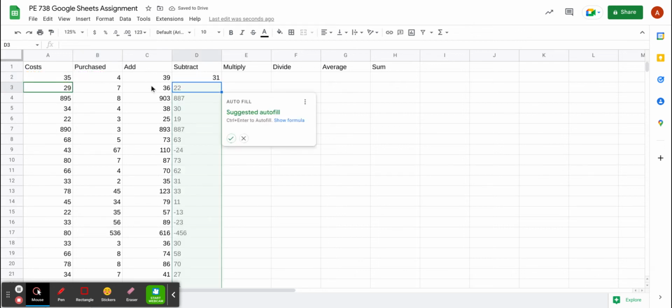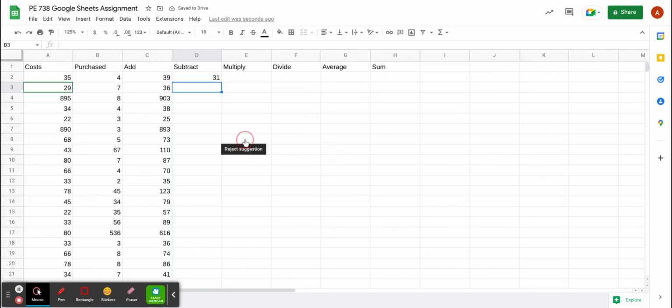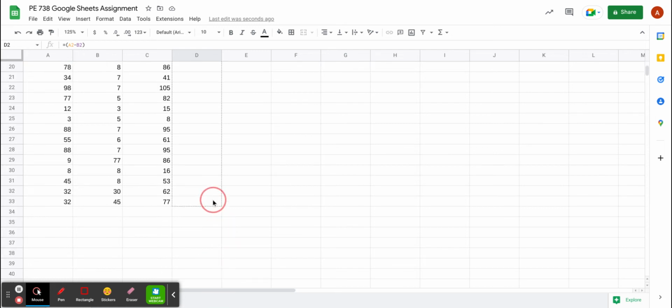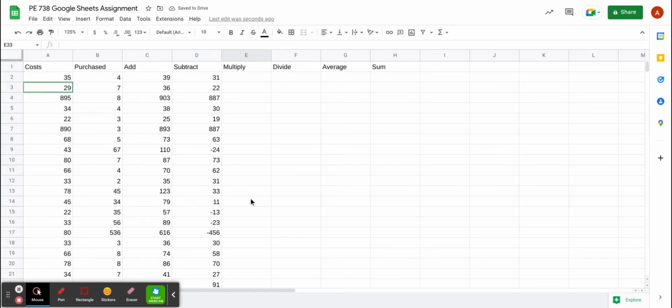And it says autofill again. Now let's say I don't want to autofill this, but there is a way that you can fill those in. You can grab this little square right here at the bottom corner and you can drag it down and it'll take that formula and adjust it for this column just like so. So there we go. Now we have that column finished.